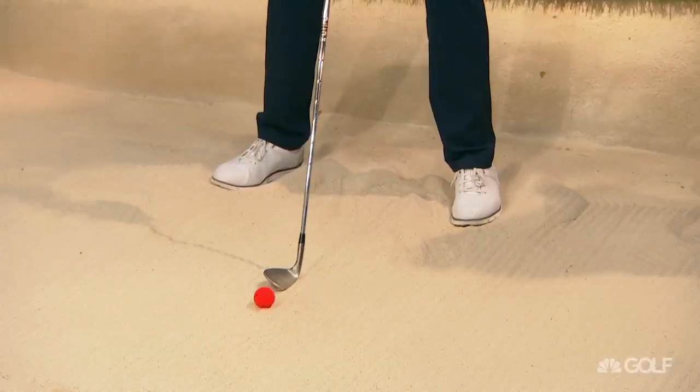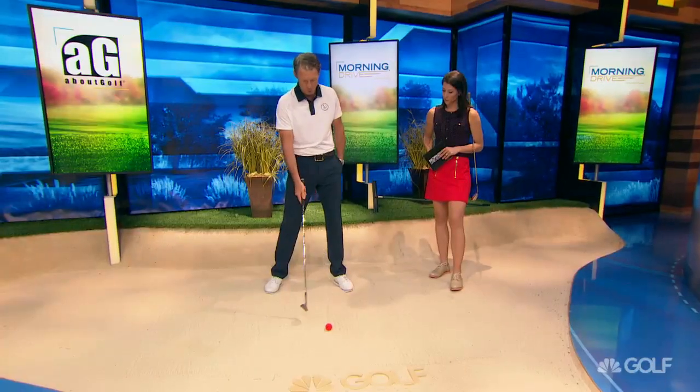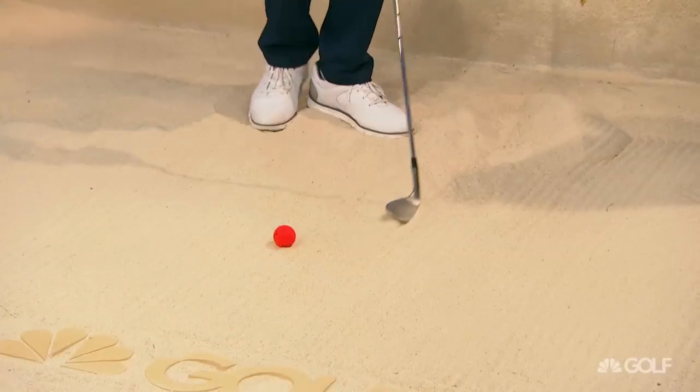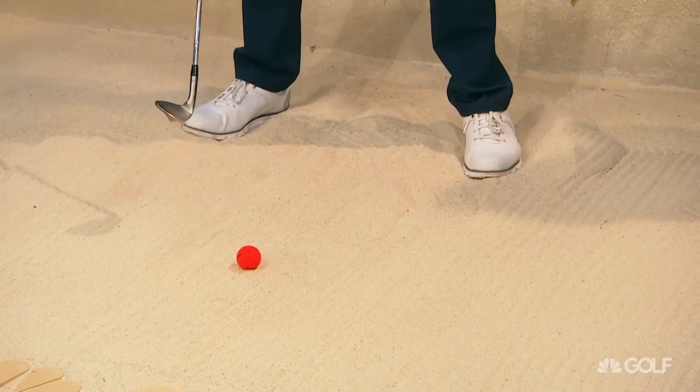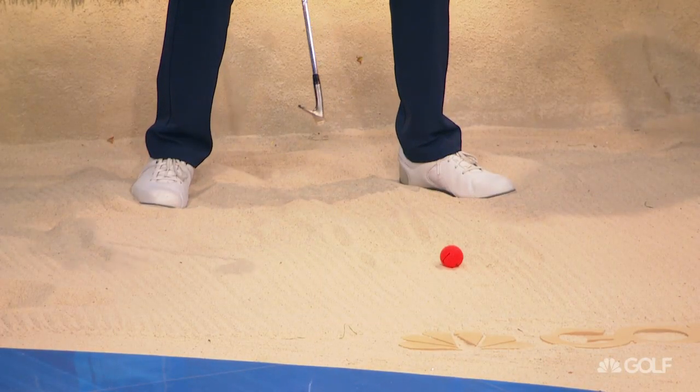Sure — with a wedge there are different bounces, and the way the wedge reacts does have a difference with different types of swings. But the first thing with a bunker shot: you never want to hit the golf ball. You have to know about the sand and how you make the sand move. I learned this from the Harmons — it really goes back to Claude Harmon at Winged Foot and how he used to teach. He would say you really couldn't get the ball too far forward in your stance; he'd always want it near your front shoe. With that in mind, you have to know where you're going to bottom out. If there was a footprint of sand from heel to toe, you're going to be taking about a foot of sand. You just have to get that area. Once you dig yourself in, you can maintain a little bit of weight on the front foot — that's the area you're going to be hitting.